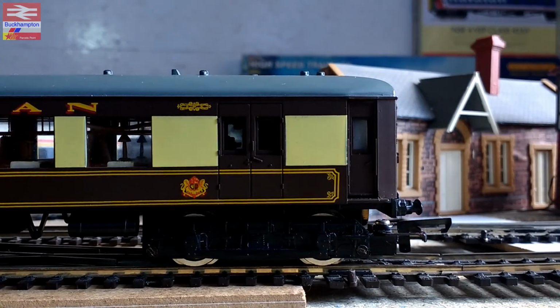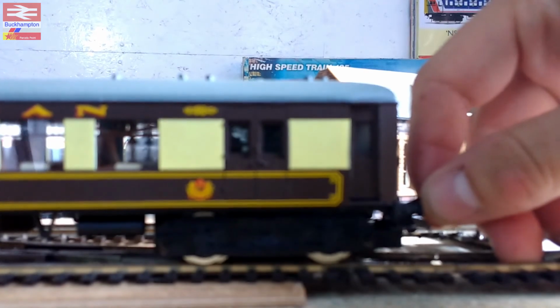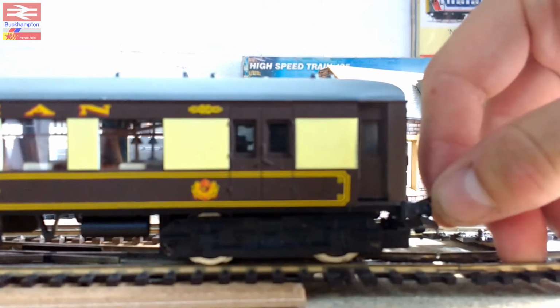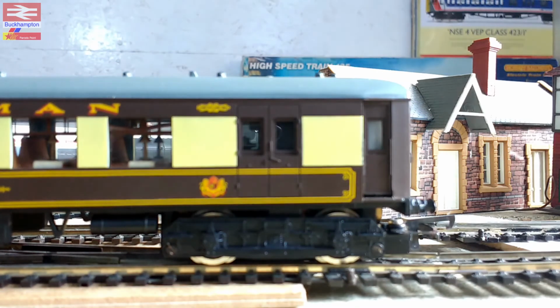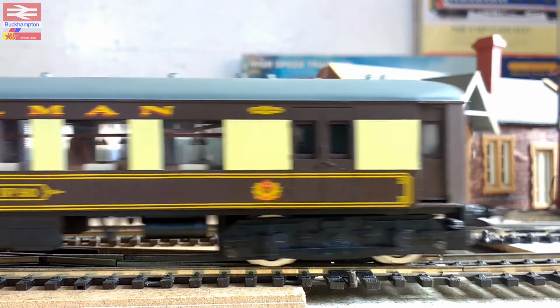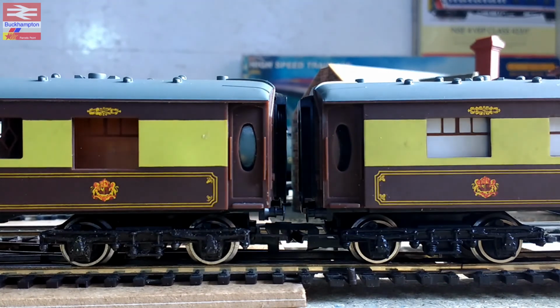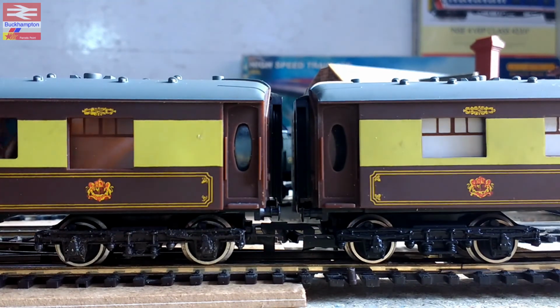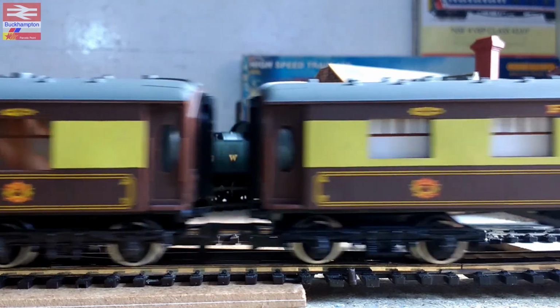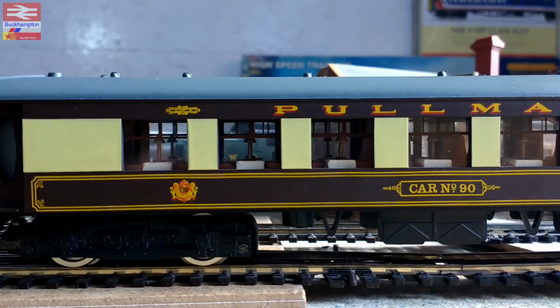I will try and capture this on video, but I don't reckon it's going to work. But it causes an issue, because when this pulls up, I'm so sorry that's out of focus, when that pulls up, it starts to move around all over the place and derails very easily. Here we go. I think we even got it sort of vaguely derailing there. Quite pleased with that. So that might be the next project. Irritatingly, if I run this first car back to front, I don't get the issue. So I wonder if there's something about moving the motor possibly.